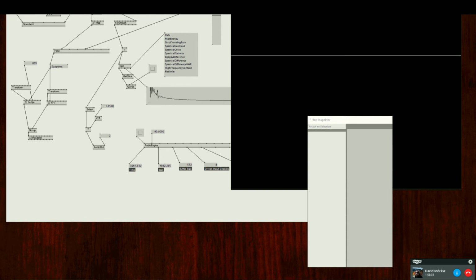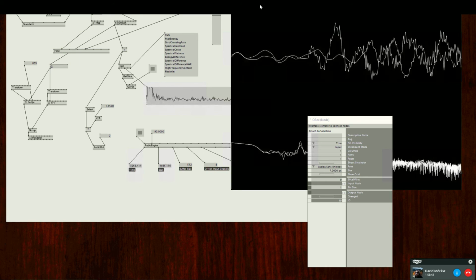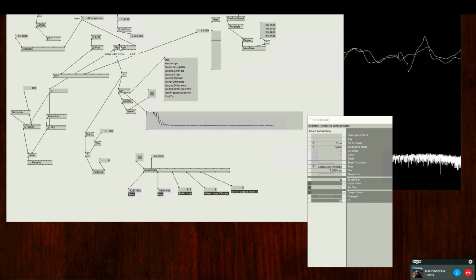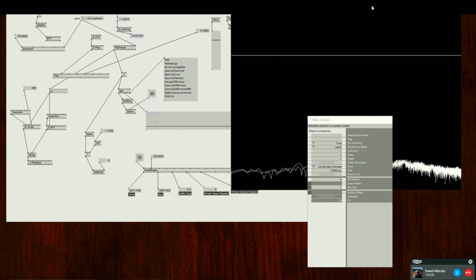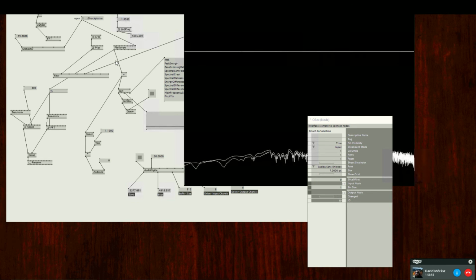So the scope is what you see over here. So let's go to this more to see. So here the upper part of this visualization just outputs the audio samples.